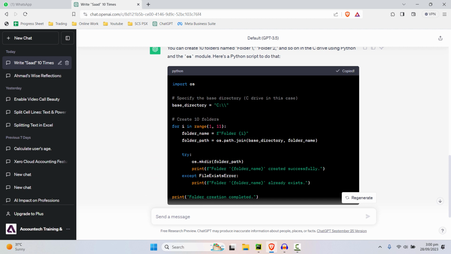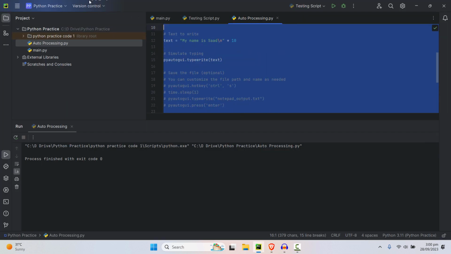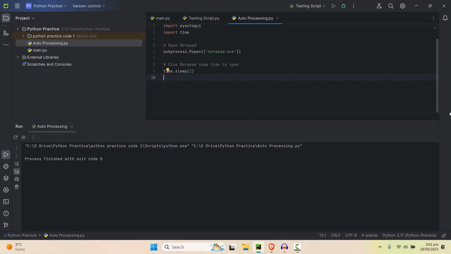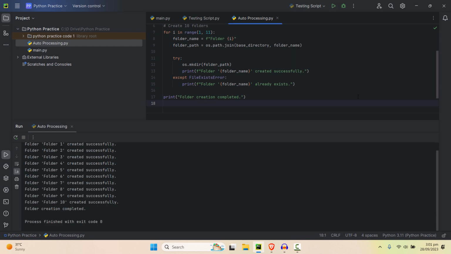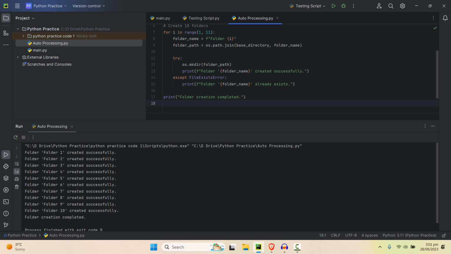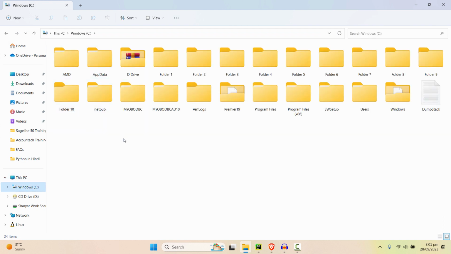Let's copy the code. Although it doesn't require PyAutoGUI for that, it needs import OS, but let's try. And let's play this. It shows that in the D drive Python practice folder created successfully. Let's check this. We can see that 10 folders are now created in the C drive.